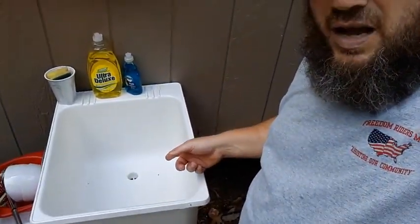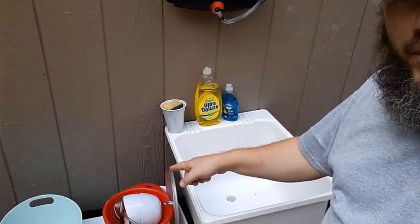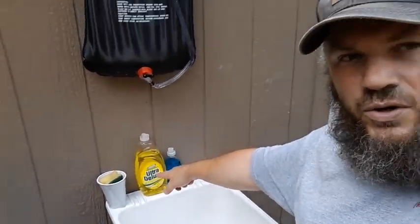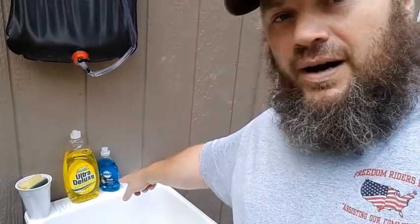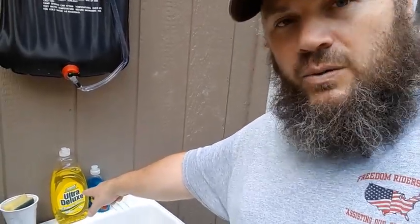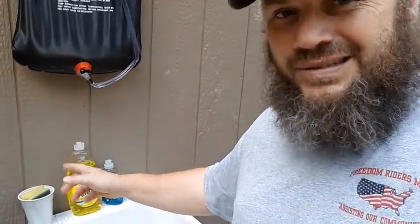Because down here is a slop sink. All our clean bowls. Dollar store soap, not great. A drop of this Dawn and it foams up like crazy. So yeah, even for $1, one drop of this with a good squirt of that onto the sponge works great.